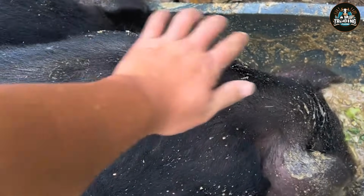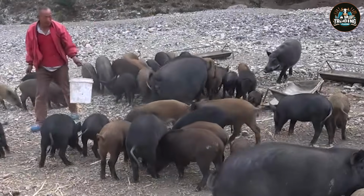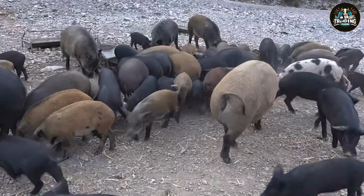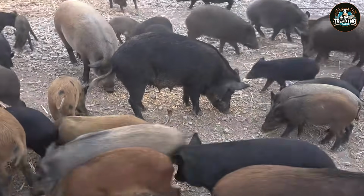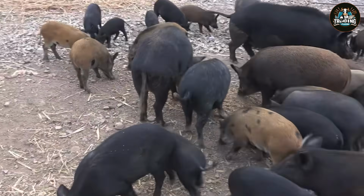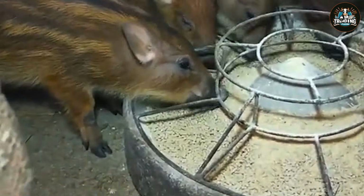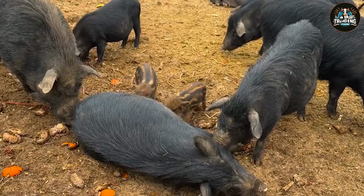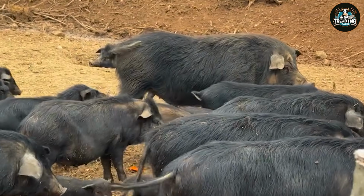Each adult boar consumes approximately 4 to 6 pounds of feed per day, with higher protein levels in the colder months to support energy needs. Fresh drinking water is available throughout the day, and feed troughs are refilled twice daily to maintain humidity. This structured process balances the boar's nutritional needs with their natural behavior, promoting healthy growth and sustainability in the farm setup.